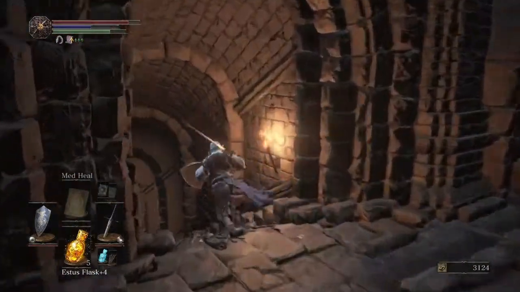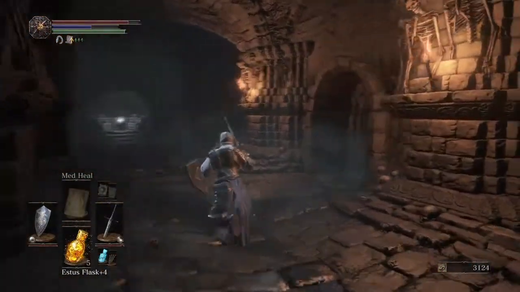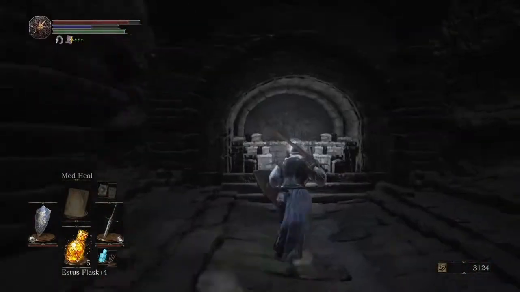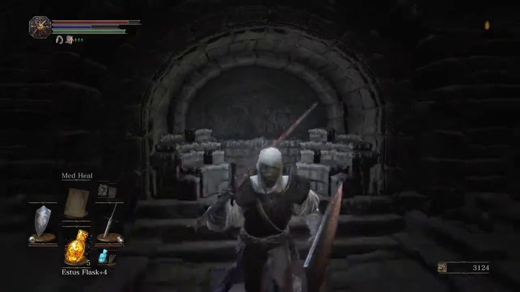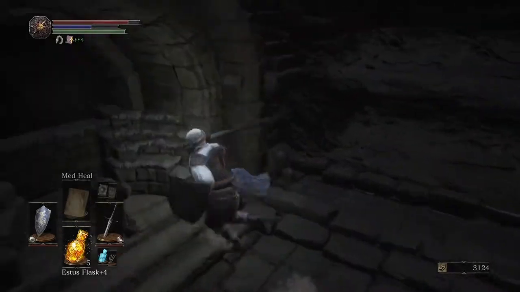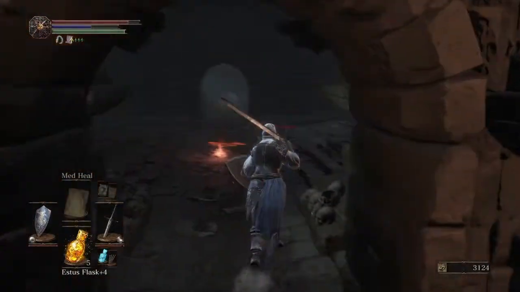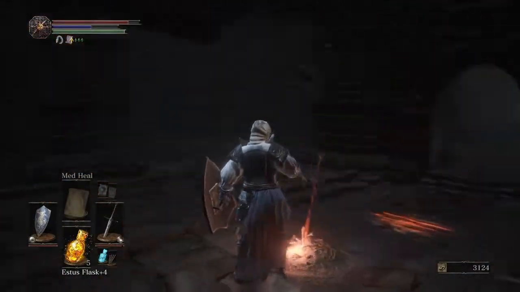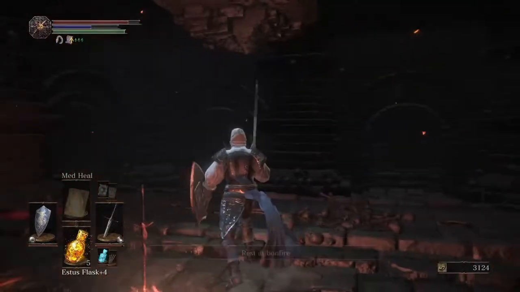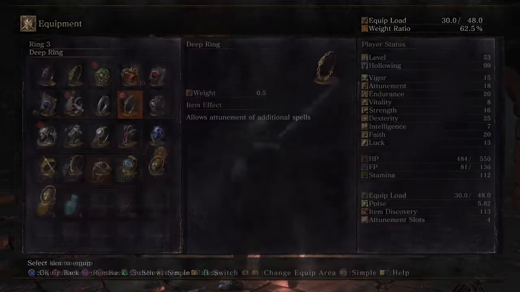Right, so down here we find ourselves in the Demon Ruins proper. The witch ring and the old sage blindfold. Okay. Light a bonfire there. So we've gone all of barely a few centimetres.